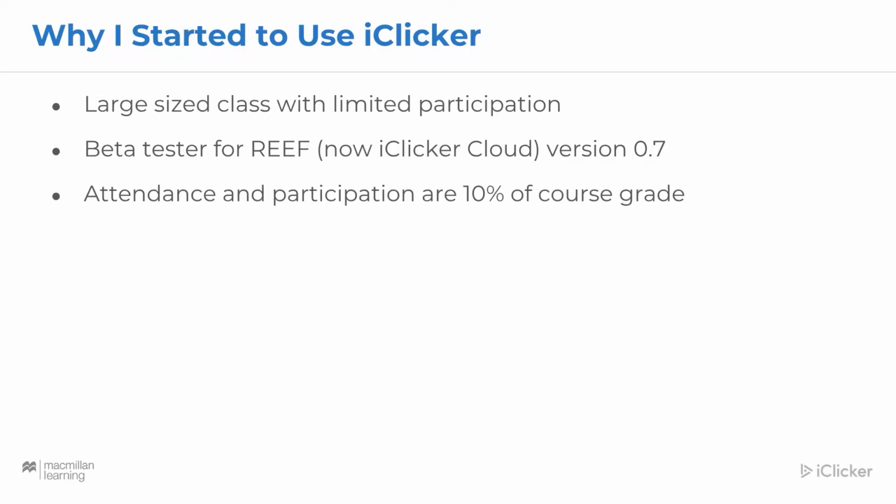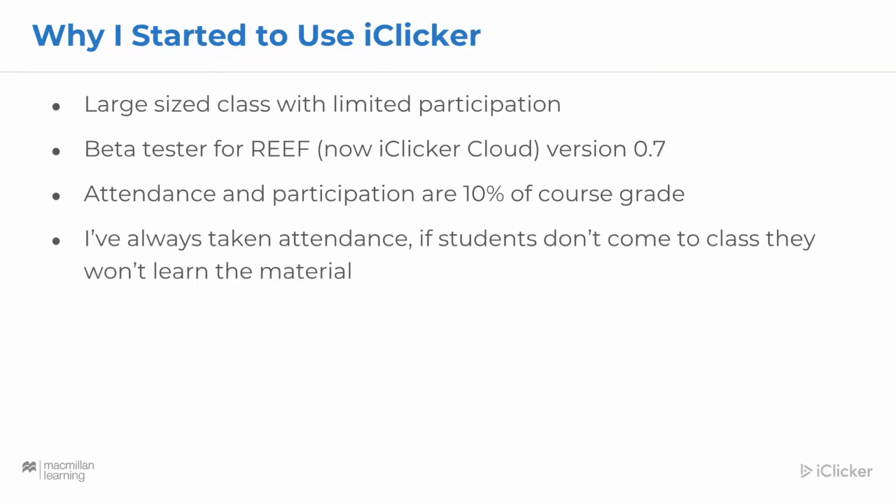For me, I have always taken attendance, and attendance and participation comprise 10% of the grade in all of my courses. At a previous institution, I could not just ascribe a score to attendance, so my faculty lead at that point suggested, well, include participation, and he was right, because the reality is students need to come to class. They need to be involved in what's going on, not just to learn to understand what the faculty is talking about, but to hear what their peers are talking about and to share their thoughts.